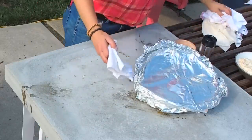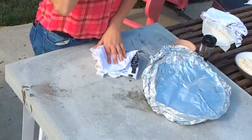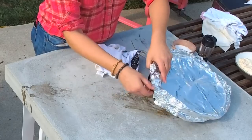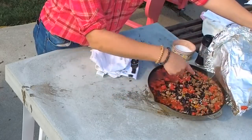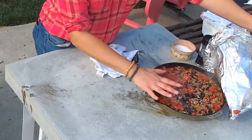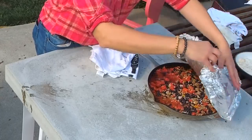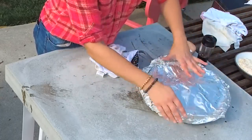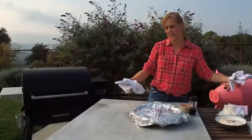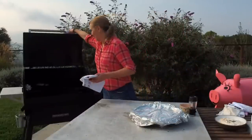Temperature is really important on this one. I think you heard me say that I turned it up from 350 to 400. I should have had it on 400 the whole time, because all of this liquid should be gone. When the rice is cooked through, it won't have a bite and all of that liquid gets absorbed. So now I'm going to show you what the finished product should look like. This probably has another 10 minutes on it. If I'd started out at the right temperature, you can count on it taking more like 30 to 40 minutes total. Back on it goes.